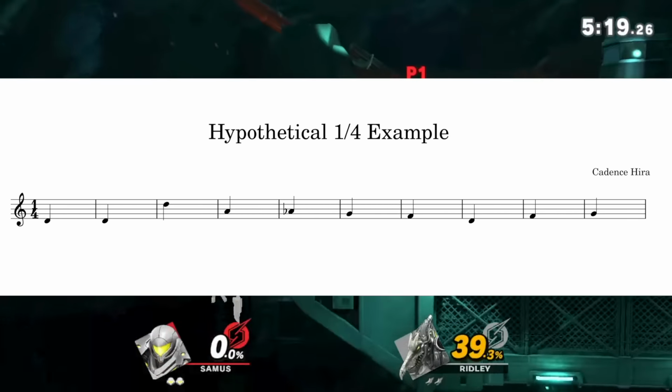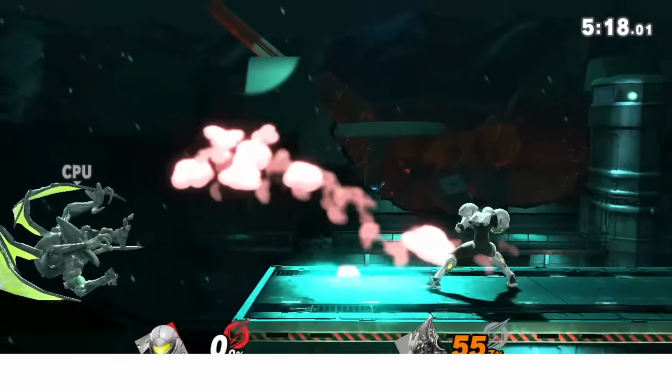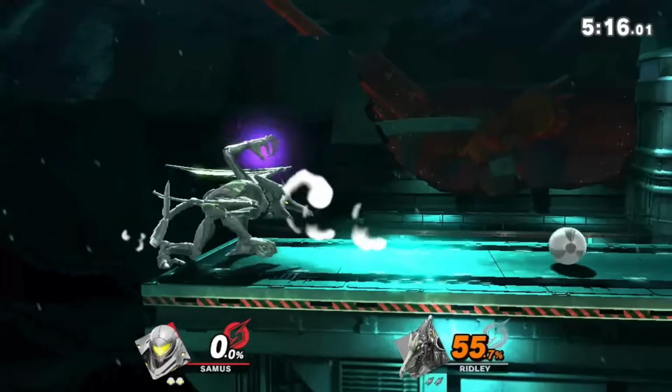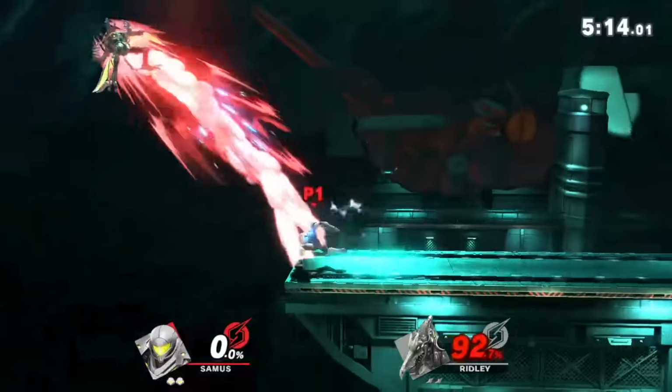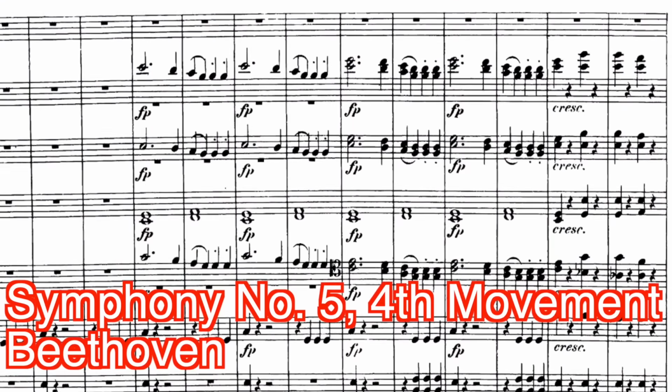Even though technically both 1-1 and 4-4 measures are 1 whole note long, the difference is that in 4-4, there's an implicit division of the measure into 4 quarter note beats, whereas in 1-1, we would theoretically only count each measure as having only 1 whole note emphasis. There's many examples of classical music which is otherwise written in 2-4, 3-4, 3-8, or cut time, where the tempo is rather fast and it's conducted and felt in 1.